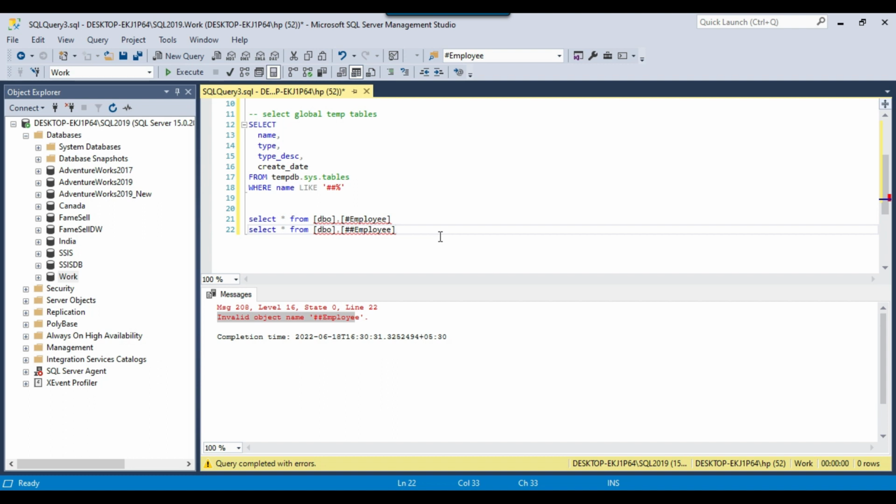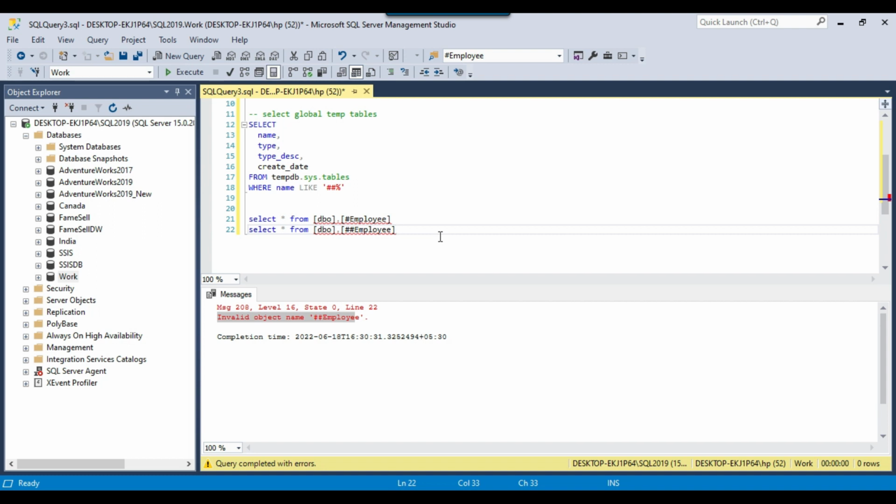But suppose you want to create a temporary table that should be accessible across other stored procedures as well. For example, when a loading process starts, you want to create a global temporary table so that it can be accessed across all other sessions, in other stored procedures or functions as well.